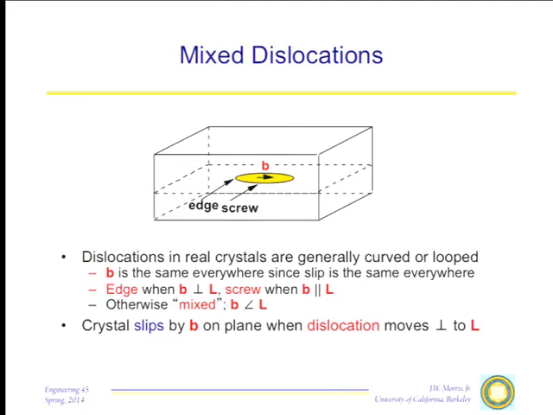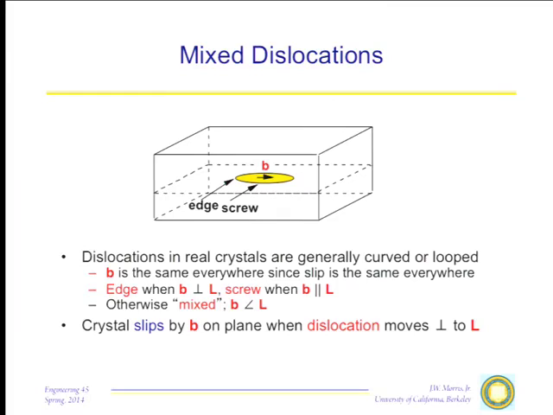And the easiest way to see a mixed dislocation is to imagine a dislocation loop. In fact, many of the processes that create dislocations in ductile solids do create dislocation loops, circles on a slip plane. They look something like this. Well, now, if you go around the circle, right here and right here, the character of the dislocation is edge. Right here and right here, the Burgers vector is parallel to the line, so the character is screw. Everywhere else, it's neither edge nor screw. It's somewhere in the middle. So we call it a mixed dislocation.